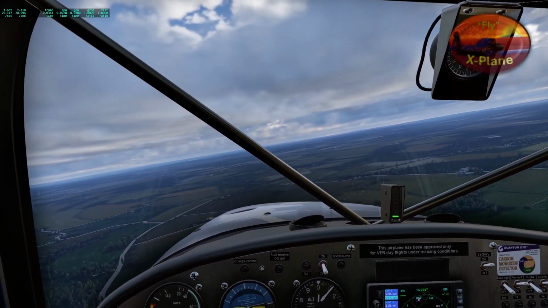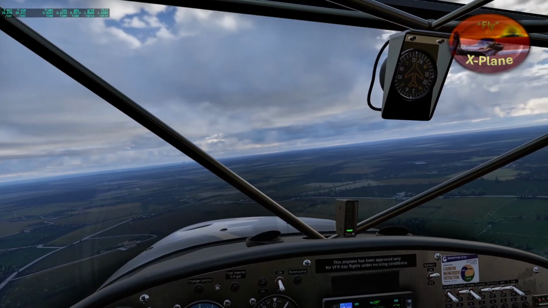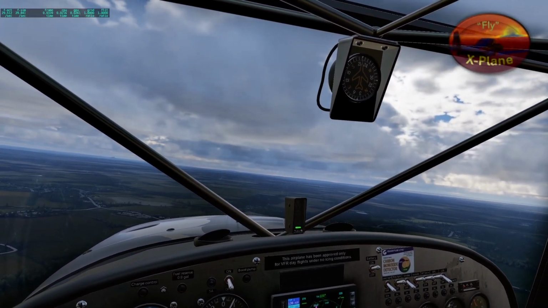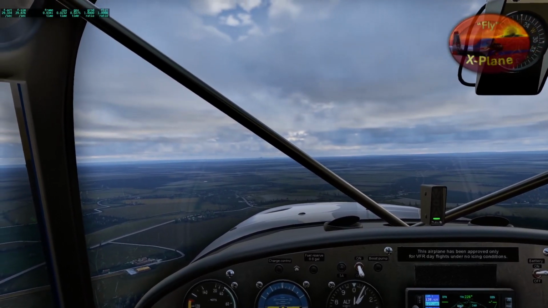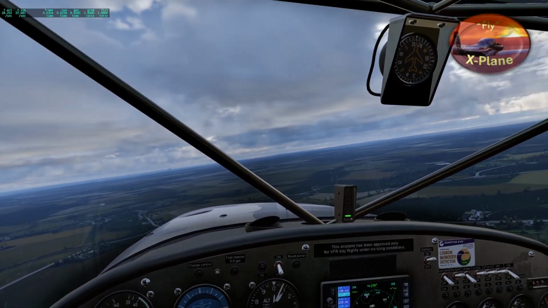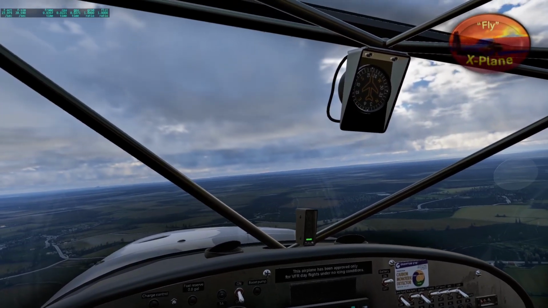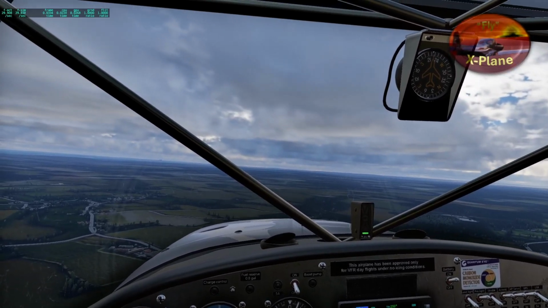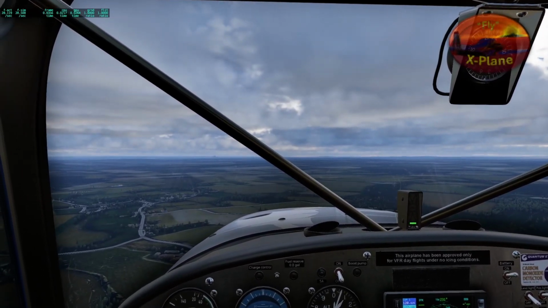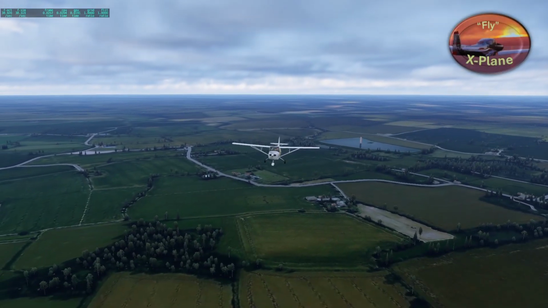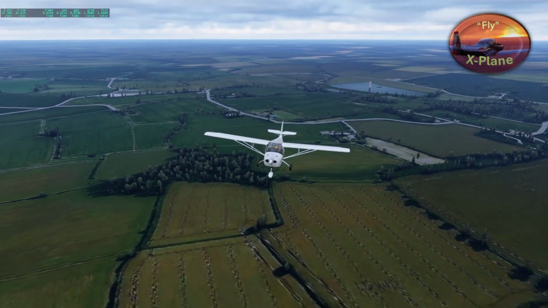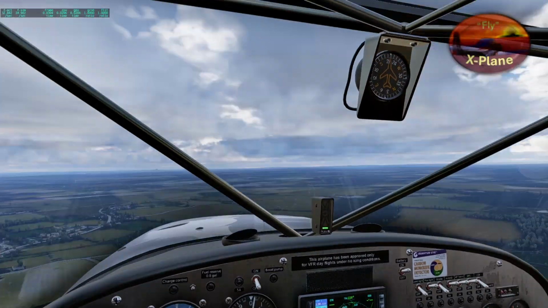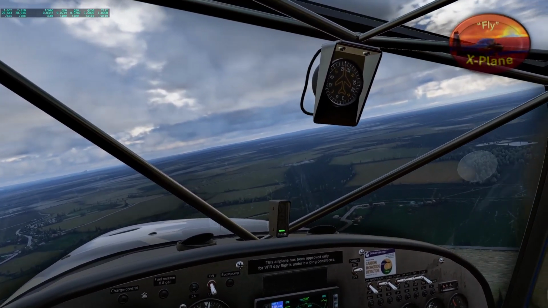ED91 Romeo Yankee, I have your clearance. And we are ready to copy, ED91 Romeo Yankee. ED91 Romeo Yankee, cleared to Geneva, Rodney 1 Charlie departure, initial stepped climb, squawk 7573. Cleared to Geneva, Rodney 1 Charlie departure, step climb and squawk 7573, ED91 Romeo Yankee. ED91 Romeo Yankee, read back correct, QNH is 996 hectopascals. QNH 996, ED91 Romeo Yankee.